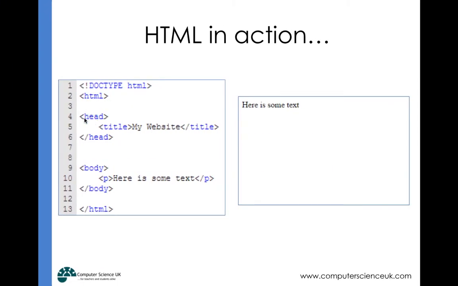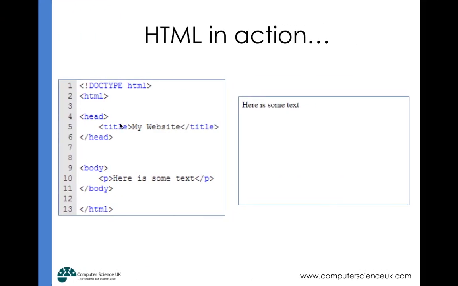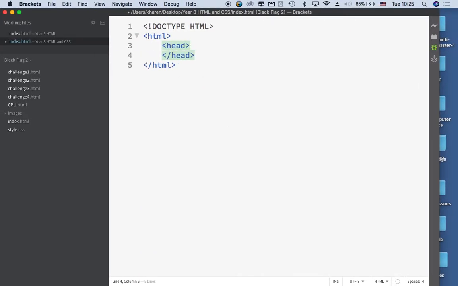So we're going to add the head tag. So we're going to put in the head tag, and then we're going to add a title. This is my web page. Okay, so this part of the HTML doesn't get shown in your browser. It is the part that goes to the top and is shown up here.